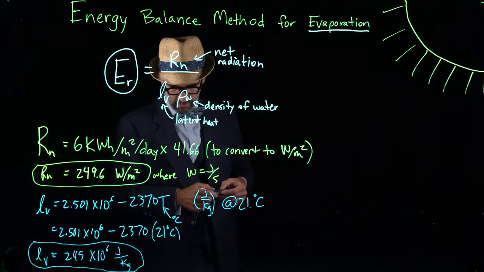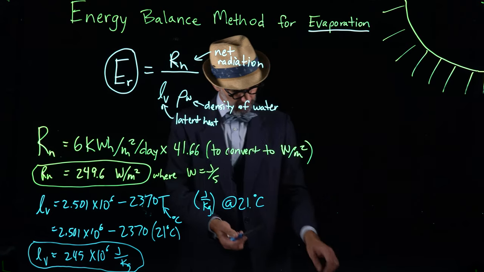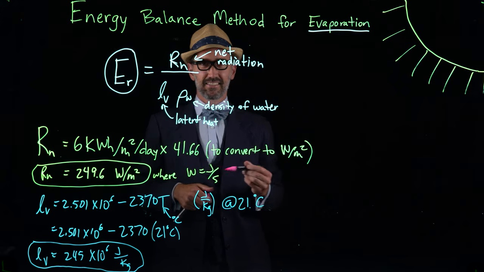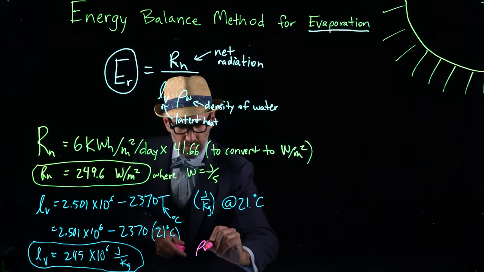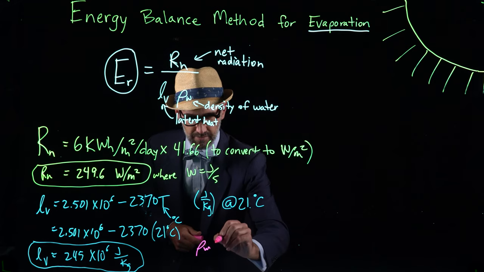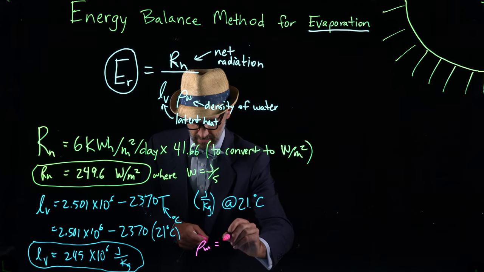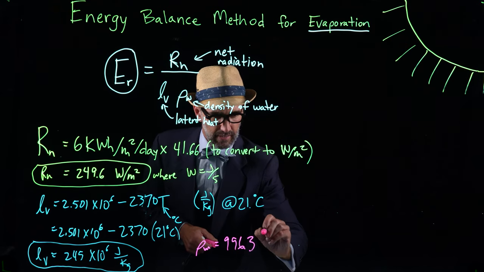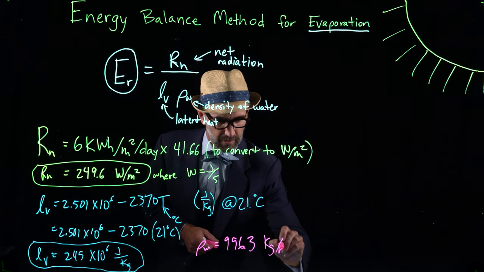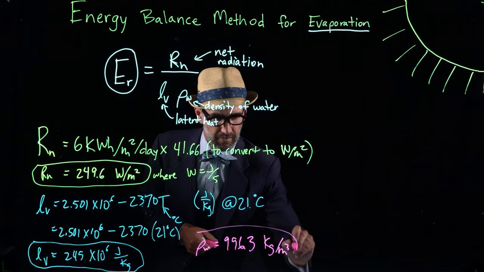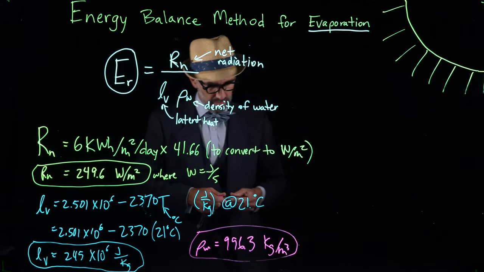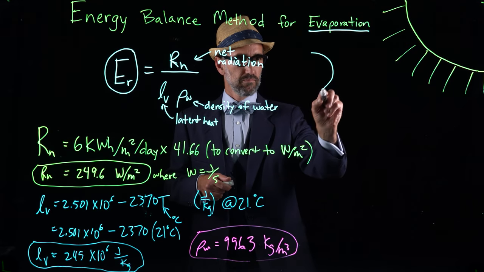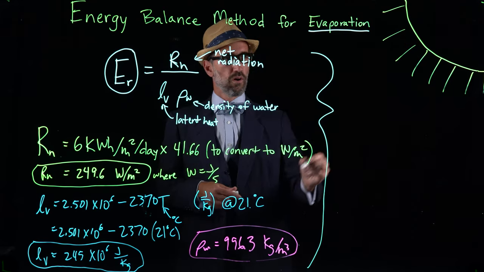So now we have our second variable in this calculation. For our third variable, we already know that. It's kind of memorized on the back of our skulls, hopefully, is the density of water. So the density of water, rho W, is temperature dependent. So we'll say here it's 996.3 kilograms per meter cubed. We have our three variables now.